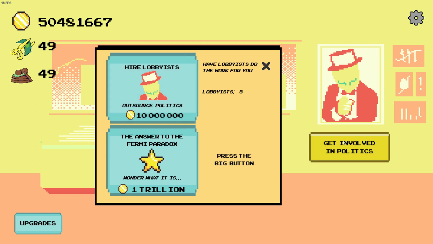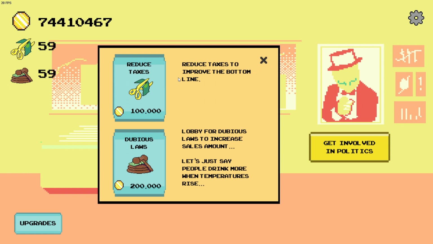Okay. Politics. Let's improve bottom line as much as we can. I'm clicking as fast as I can and the number is still going up. Okay. Let's see if this one helps it go down. Nope. That number is still the same. It's still just going up. Okay. Let's try and get them as close to each other as possible. Yep, there.